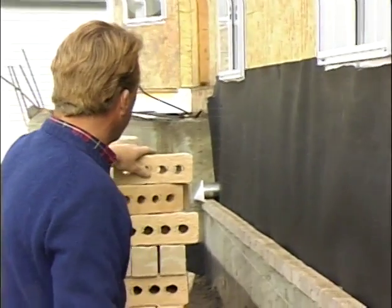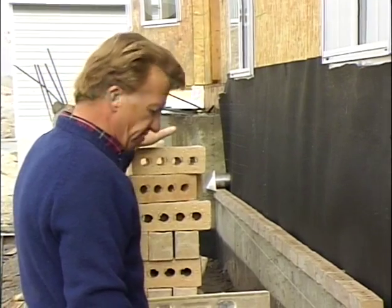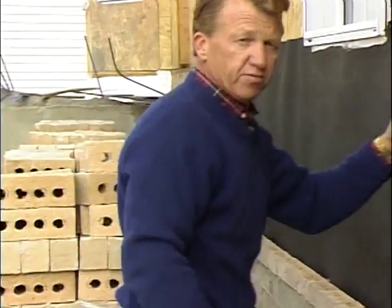Now on the other end, we have a concrete porch. It's very difficult to nail a piece of wood up to concrete and then hook our line in. So what I'm going to do is I'm going to go down on that end, I'm going to build a lead, and then we'll hook our line into that, and then we can start laying the wall to our line. So I'll go down on that end now, and I'll build our lead.